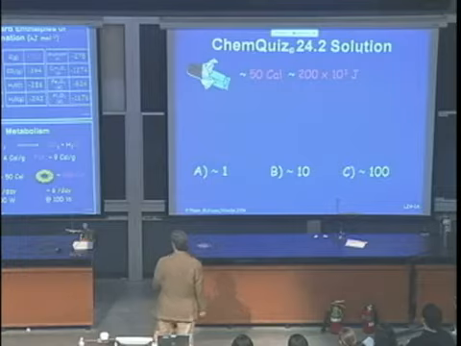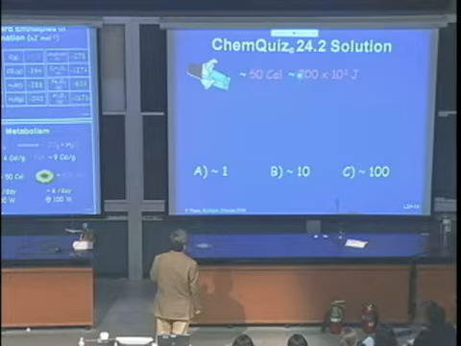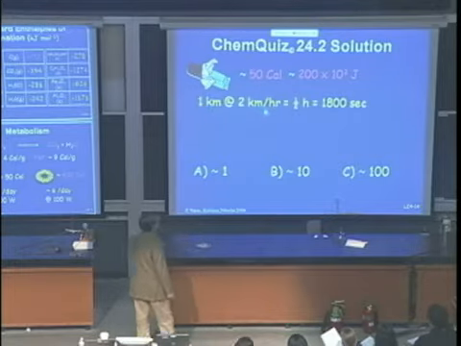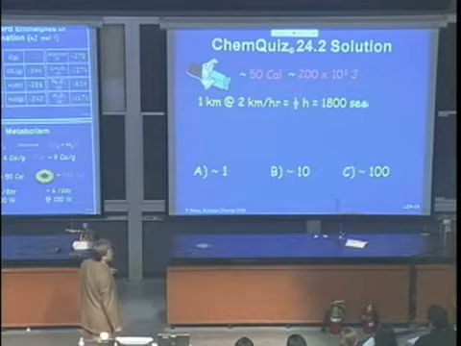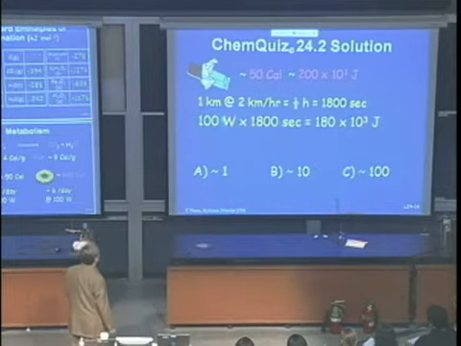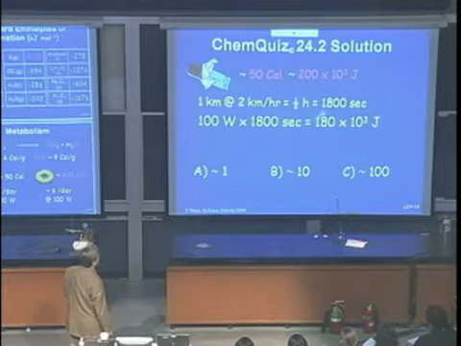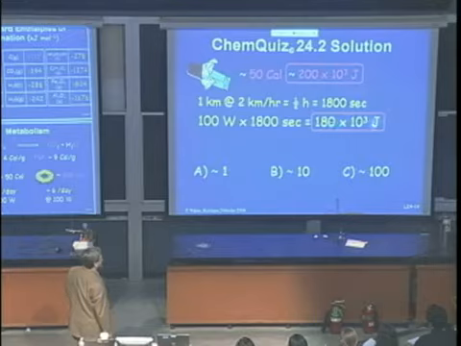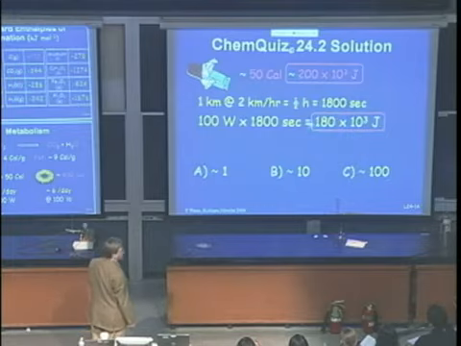You need 50 calories is 1 Snickerbite. So there's 50 times 1,000, times 4 is 200,000 joules, okay? All right, 200,000 joules. And 1 kilometer at 2 kilometers an hour, you need half an hour, that's 1,800 seconds, okay? 100 watts times 1,800 seconds is 180,000 joules. So this is 200,000 joules, and this is 180,000 joules, so that's about the amount that you need, one Snickerbite, okay? You still have to walk a little further, actually, okay?